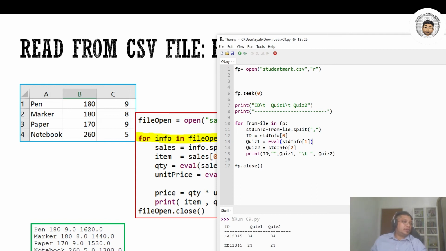And then you have eval student info, times 2. Let's try it again. When you do this, no, still cannot. Oh, supposedly. Okay, good.